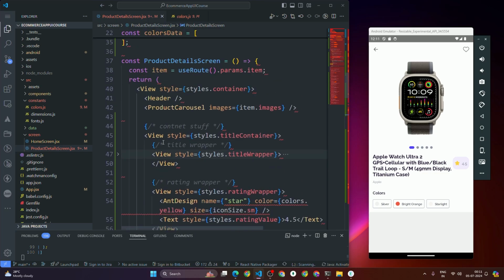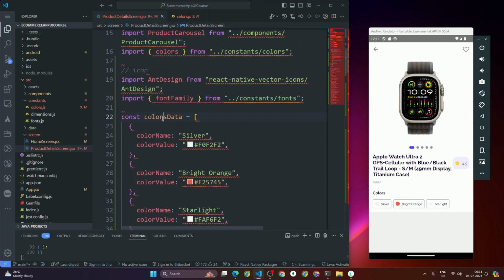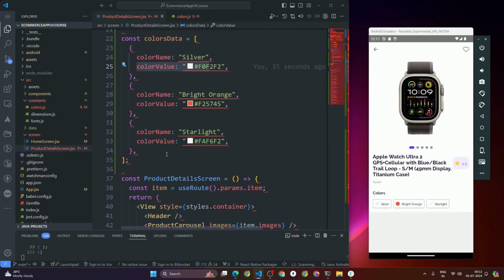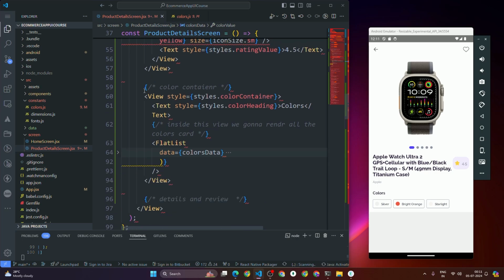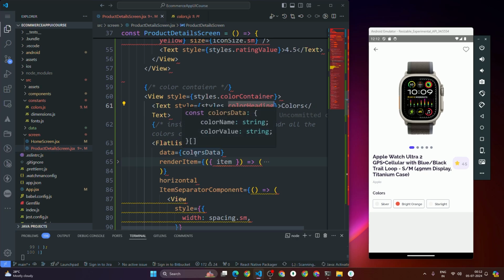So first of all, we had created this colors data, an array of objects where we have a color name and the color value. The color name is silver, the color value, all this stuff, okay. After that we had created this color container view, and inside that we have a color heading as colors, and after that we have a flat list, and inside this data we are passing this colors data, okay.